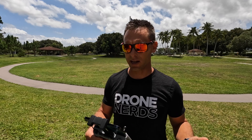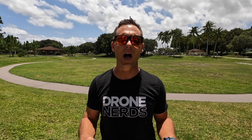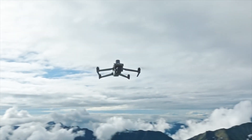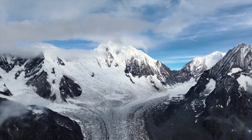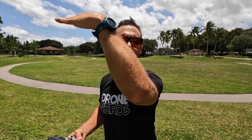The other thing to check is the auto return to home altitude. That is: if you hit your return to home button, your drone is going to fly up to a certain height before coming home. You would want to change this if you're over a mountainous area, a jungle, or areas with tall buildings — you want the drone to fly up to the altitude you've set, fly home at that altitude, and then come down. Every situation is going to be different.